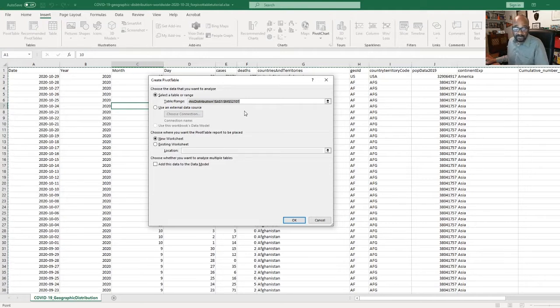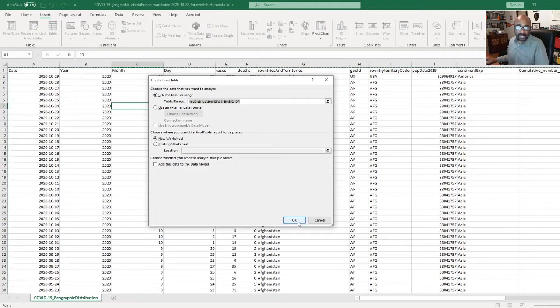Page 69 of the Data Journalist, our textbook, covers pivot tables, and we also have a number of exercises as well. So this is really great stuff here. So we have the pivot table. We know that we have the range. It defaults to new worksheet. You always want to put it into a new worksheet. I can't think of many reasons for putting the table in the same worksheet.